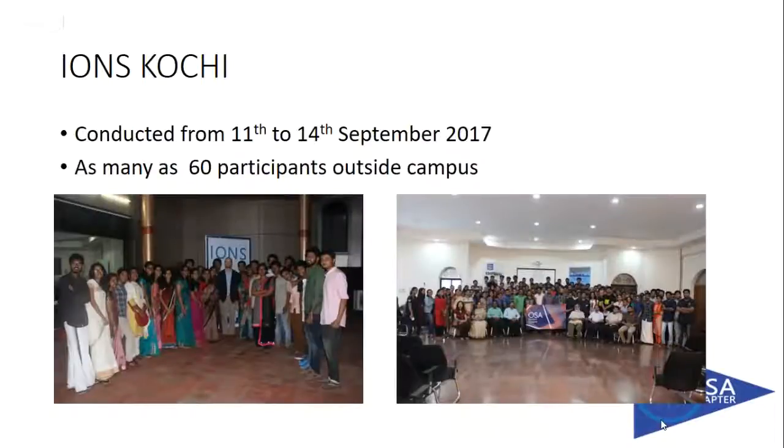About IONS Kochi, it was conducted from 11 to 14 September in 2017. A lot of students from Manipal were also present there. We had a lot of fun, and I hope you guys did too. There were as many as 60 participants from outside campus, and we had a really fun time with you guys.